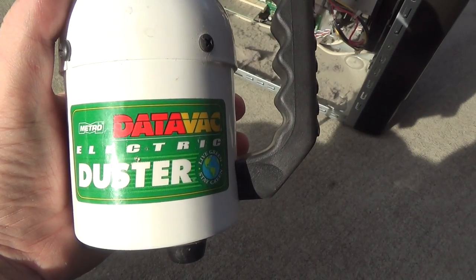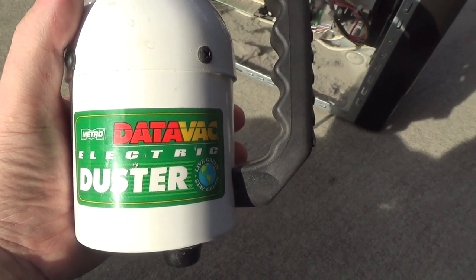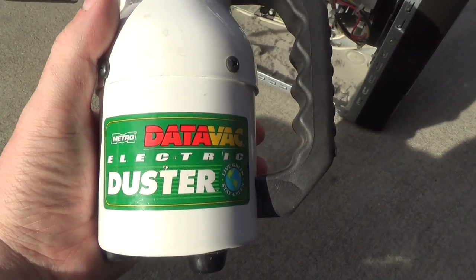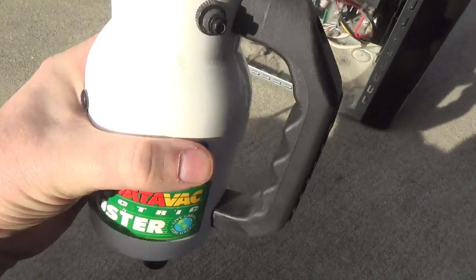Highly recommended purchase to blow out any kind of debris or dust and any kind of filters or anything you might be working on, especially if you do any kind of computer repair work. Even if you just have one or two computers in your home, this is probably going to save you money over its life. I mean, it lasts a long time, plugs in, has a nice long cord, and I love it. So we're going to go ahead and use this.